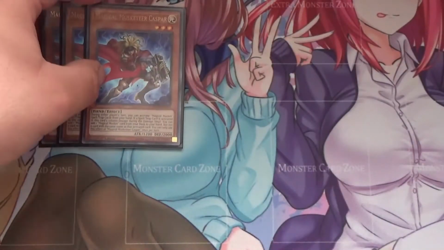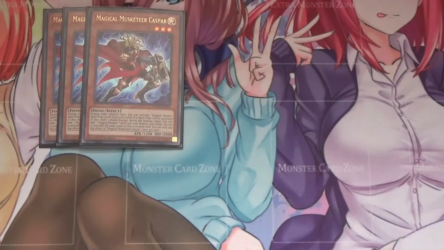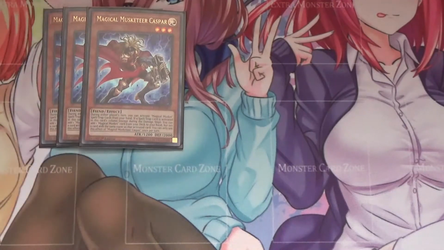First, I run 3 Magical Musketeer Caspar. Now, all the Magical Musketeer monsters have an effect where you can activate Magical Musket spells or traps directly from your hand, which is pretty cool because it allows you to dodge stuff like MST, Twin Twisters, Cosmic Cyclone, Heavy Storm, Evenly Matched, and all that stuff. So it's definitely really good to counter all that back row removal.